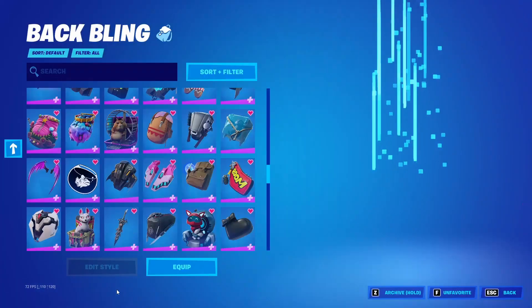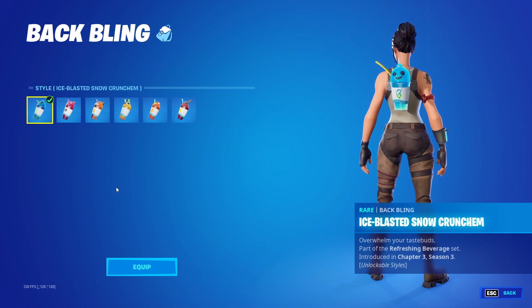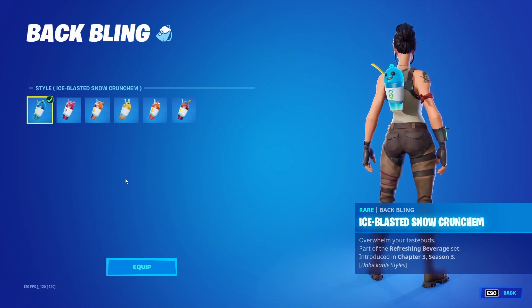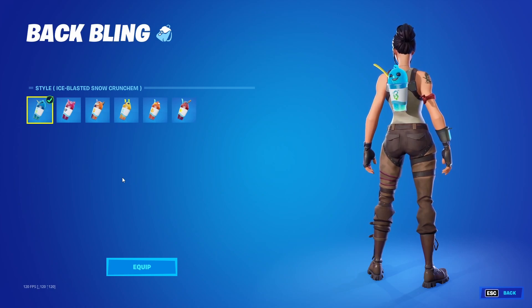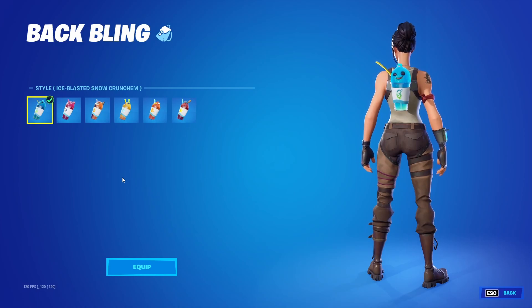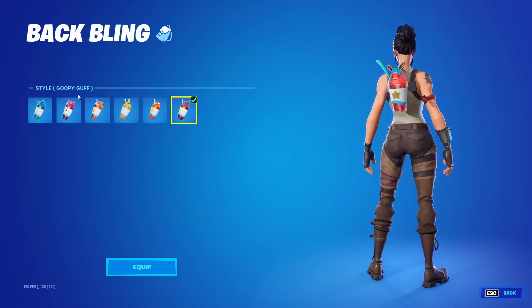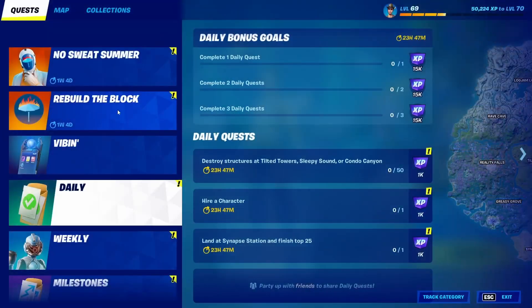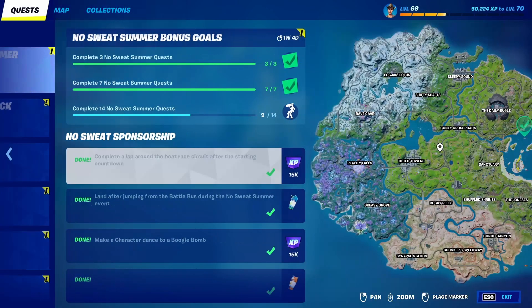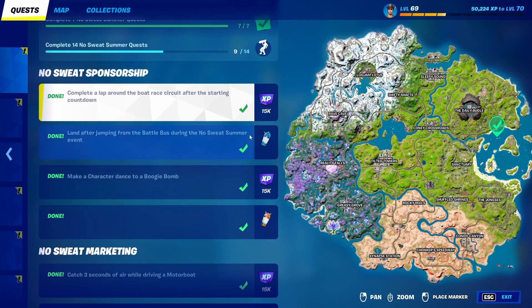So this is the final style. Now until we've completed 14 quests — well, it's actually day 13 — we still have about six or seven more days. Goopy Goof is the last style complete, so I don't know if it'll be only XP going forward and then we'll get the emote at the end, or if there will be something else. We have five more quests to do.